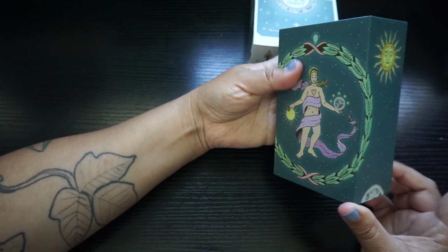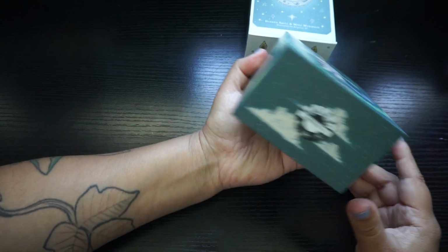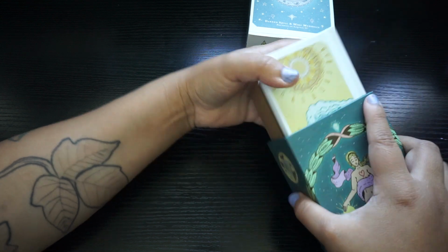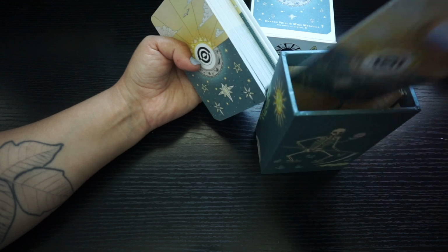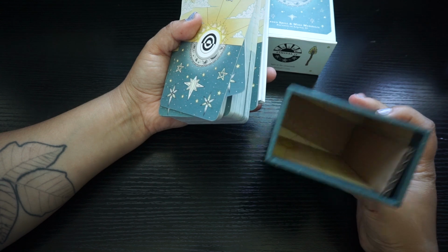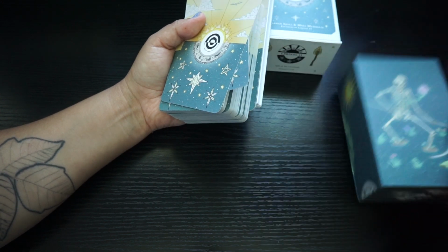So it looks like this. Sun and the Moon, back is the Death card, and then slipping it out we have the deck. It comes with this little cardboard piece that kind of holds everything together. That's what it looks like inside. There's also a pattern inside. If you have this deck, always make sure, because there's usually a card that gets stuck, so you have that little cardboard separator that separates the guidebook from the cards and keeps everything together.